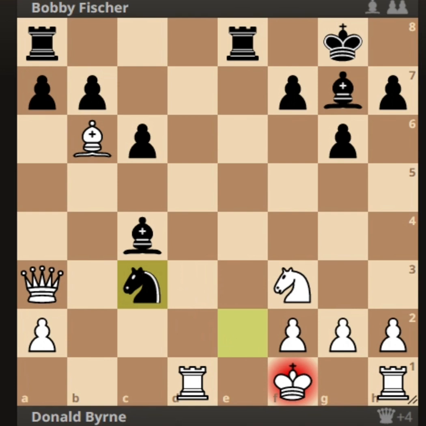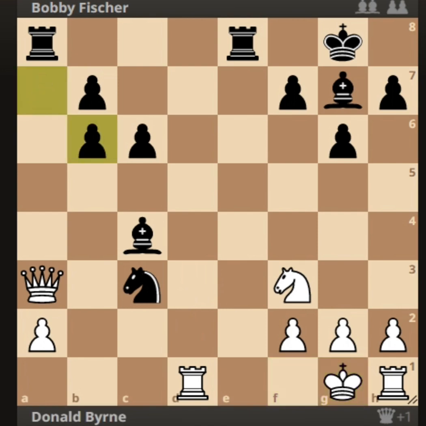Now this king moves to f1 and knight to c3 check. This rook on d1 is under attack now. And this king has to go again to g1. And here Fischer played a takes b6. Now this queen is under attack. He doesn't take this rook on d1 as he can take it anytime.